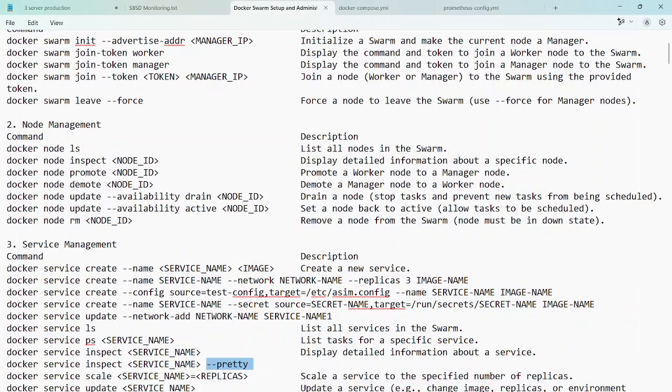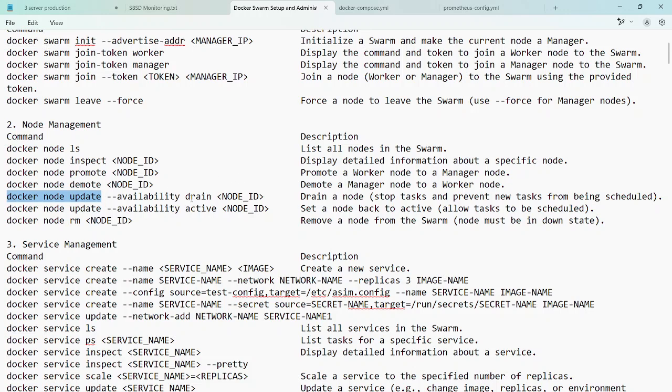And we already did the promote and demote, and we can do docker node update availability drain on any node. For example, you are going to do some hardware maintenance of any worker node or manager node.